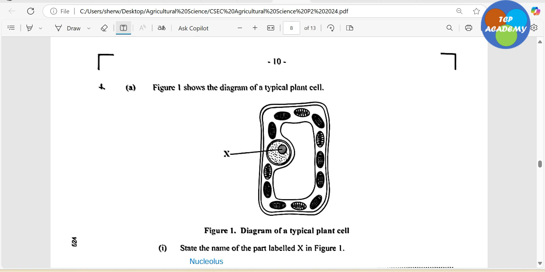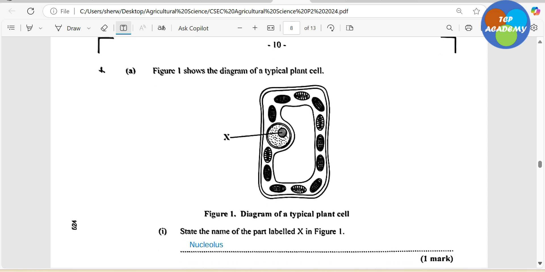Figure 1 shows the diagram of a typical plant cell. It looks like a plant cell, a rigid cell wall, mitochondria, chloroplasts, all those things are pronounced. But then there comes this part of a cell that says X. A lot of persons are going to be saying that that's the nucleus. I am very sorry, it is not. In fact, the entire envelope there would have been the nucleus and the nucleus is surrounded by the nuclear membrane. However, inside the nucleus, that there is called a nucleolus. So our first question was to state the name of the part labeled X and of course it's a nucleolus.